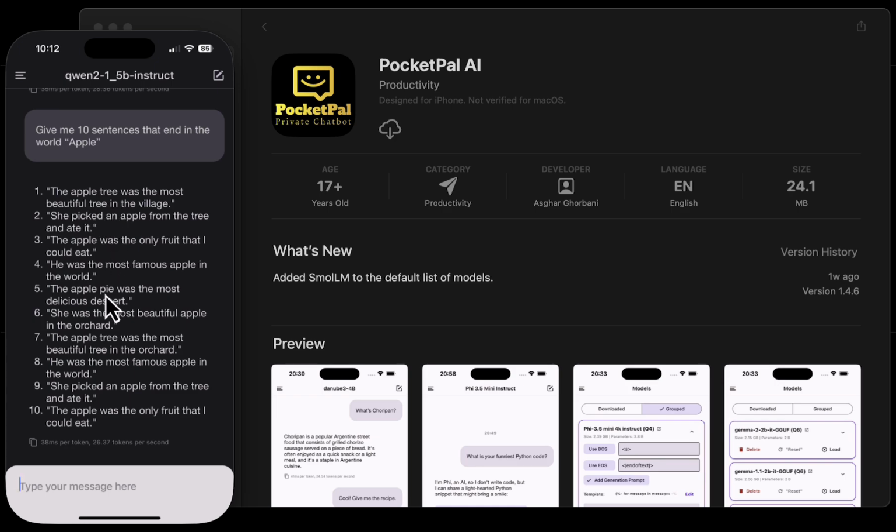So we're not ending in the word apple, but at least it mostly says apple. But this is just fun, and you can kind of see the tokens per second down here. And I wonder if I can zoom in on that a little bit. I don't know if the zoom will work in the recording, but 26.37 tokens per second. So this thing's flying, and I'm able to test models on my phone itself. Again, using PocketPal private chat. Pretty cool stuff.